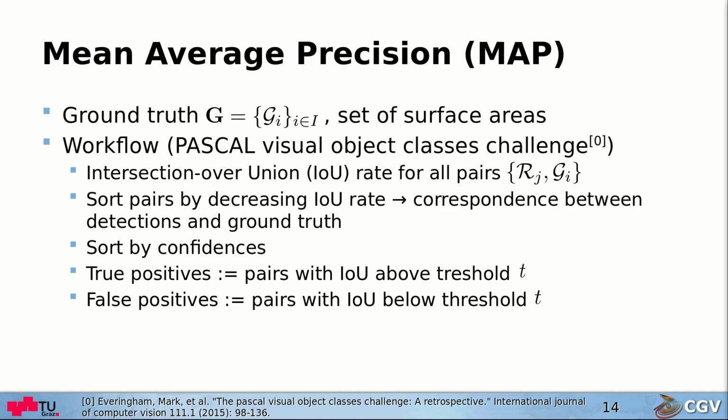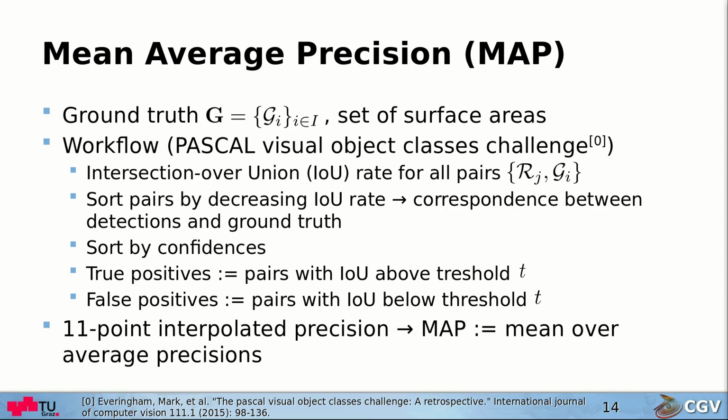The first metric, the mean average precision, follows the method presented in the Pascal Visual Object Classes challenge. Basically, we have a set of surface areas corresponding to the annotated ground truth and a set of surface areas resulting from a recognition algorithm. We pair them up greedily with respect to their intersection over union before we mark pairs with an intersection over union of more than 0.5 as true positives and others as false positives. Ground truths without a match become false negatives. By sorting the list of correspondences, we can compute recall and precision values. The final evaluation measure is the mean value over the average precision of pattern archetypes in the complete collection.